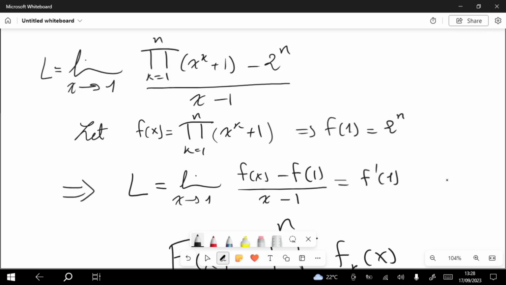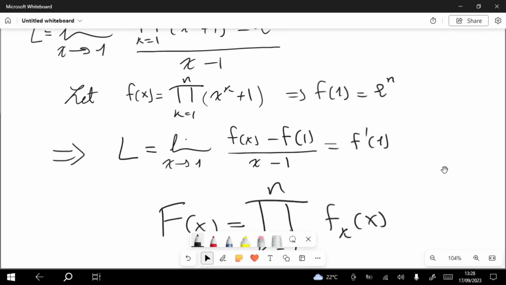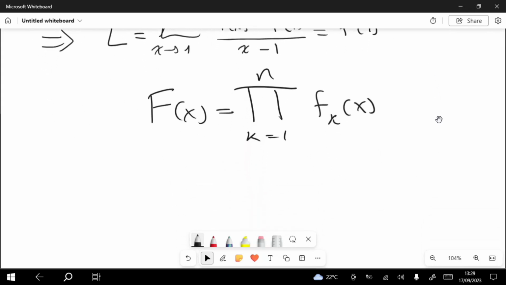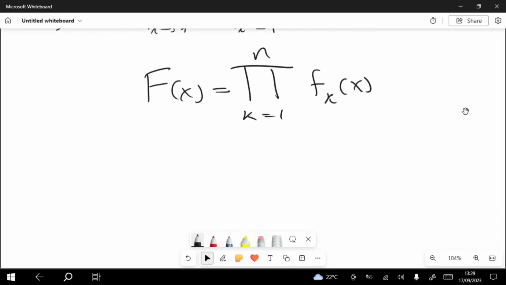Now here's the problem. What in the world is the derivative of this function? See, you usually use the product of two functions, but of n functions, that's something I've never used before. I've probably seen it before, but not specifically witnessed it. So I'm taking this to another level. How about a function like this in general, okay?